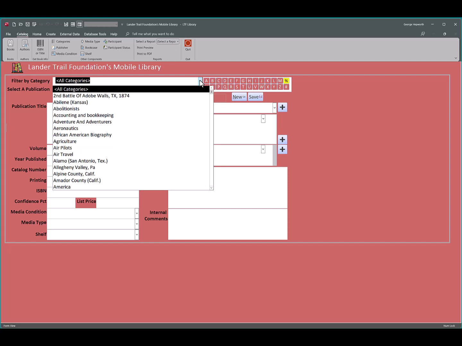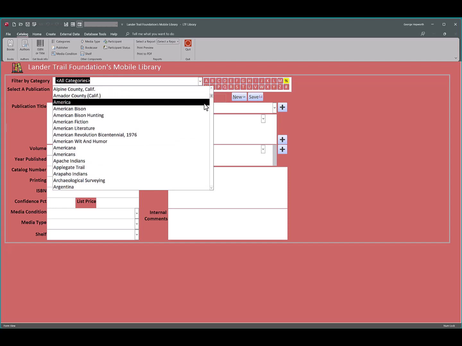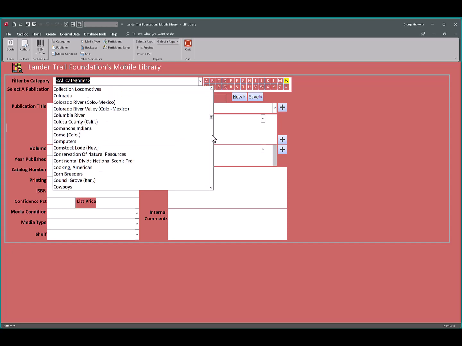The Google Books catalog offers a default category when you find a book there. Those are applied here, but there are additional categories that the Lander Trail Foundation wanted to apply. And it's possible for a book to be categorized under 2 or more categories as well.